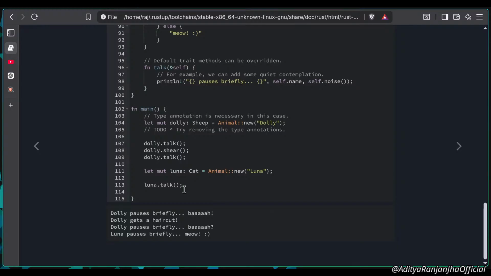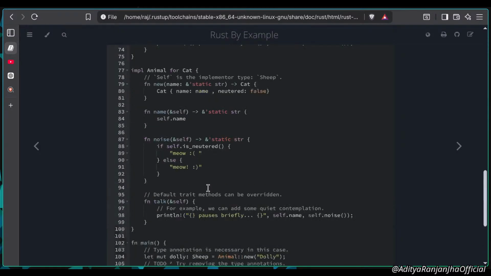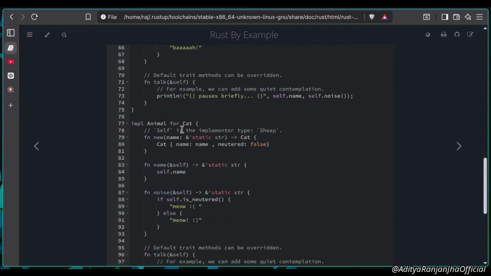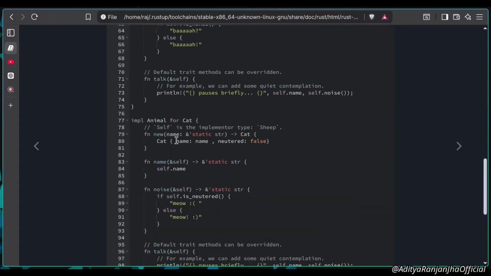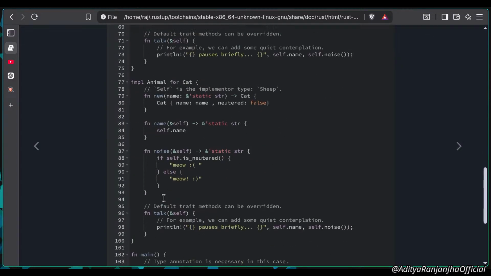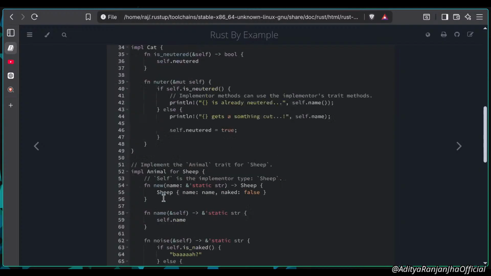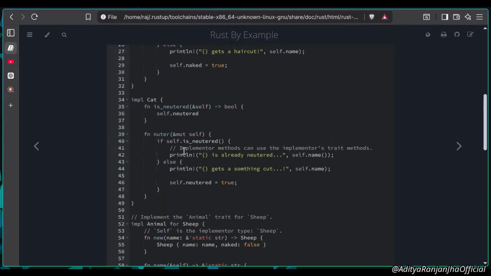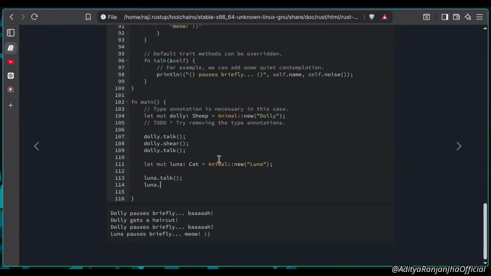Let's neuter it. So we'll say Luna, and then we had a method which was for neutering the cat. Implementation: new, names, noise, talk, nothing like that. But for sheeps, no, we can't find it. Is neutered. And then if it is not, we can say neuter. So we'll just say dot neuter, and it will neuter the cat.